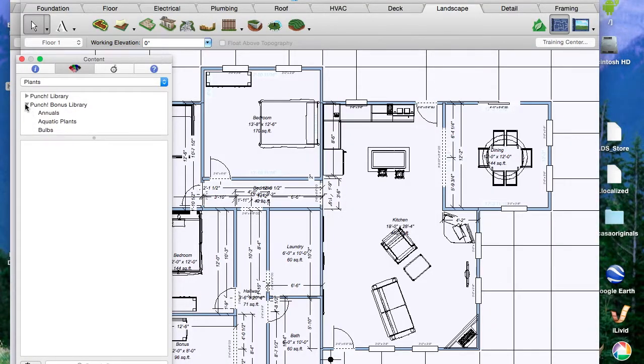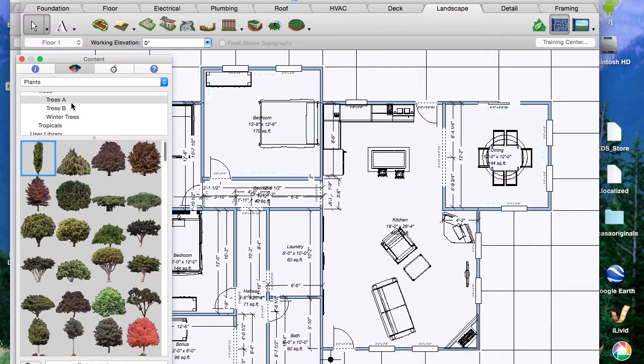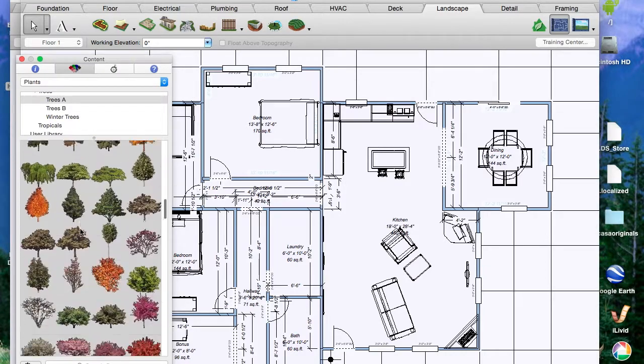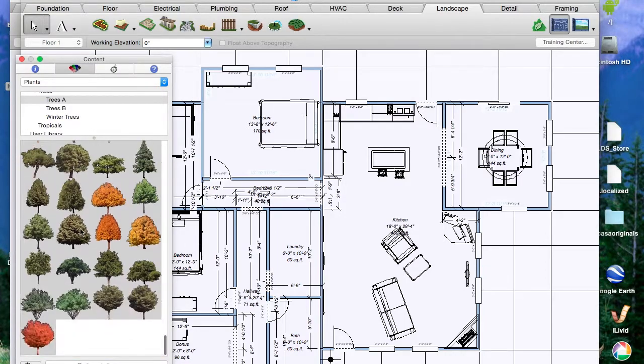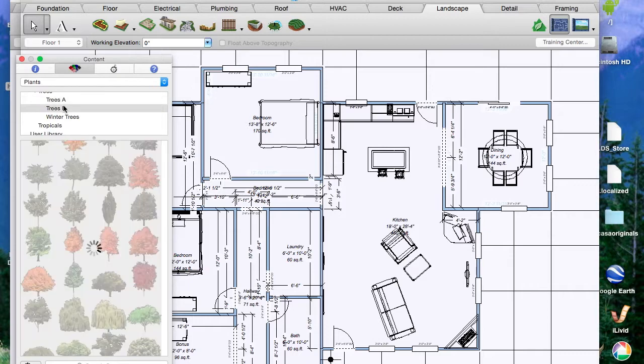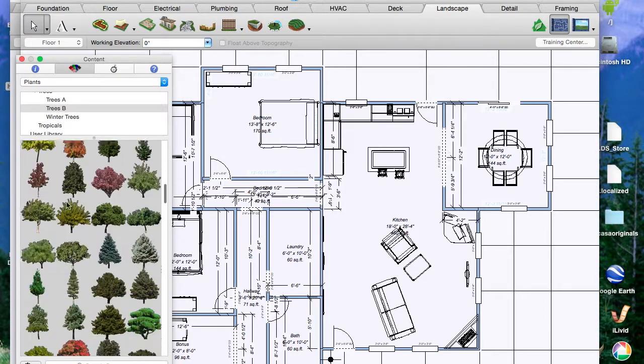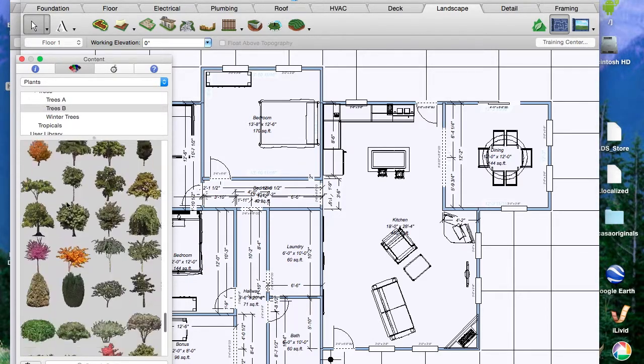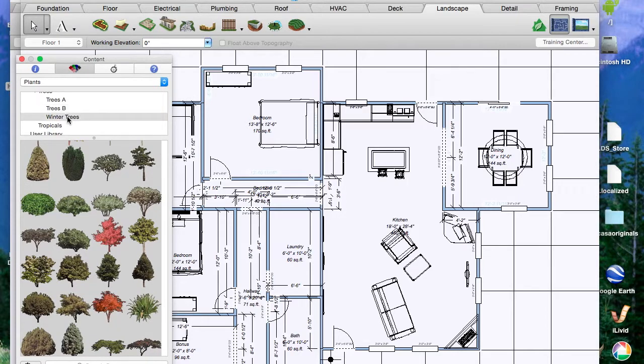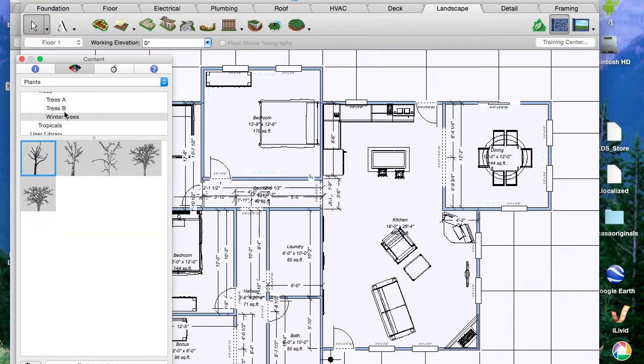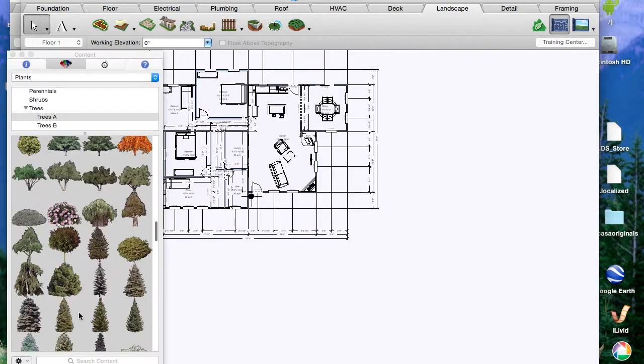So I didn't really touch on this part when using SketchUp, but like I said in there, everything is raw, you have to draw yourself. I've spent hours drawing trees before, whereas in here, you just go into plants and select trees and scroll down to whatever you want. You're just going to pick a tree. You even got winter trees, that's cool. Pick a tree and then drag it over and drop it down.